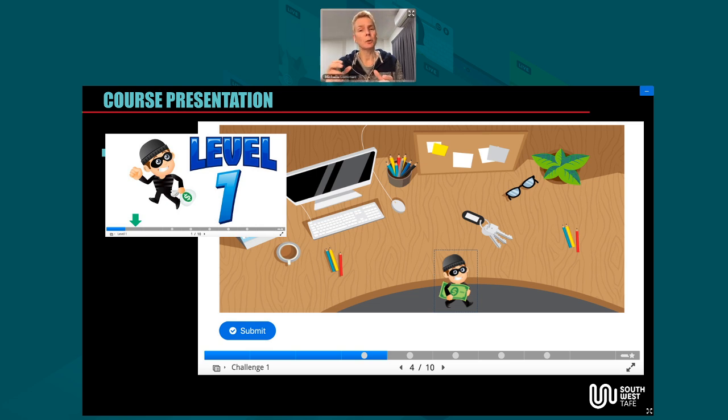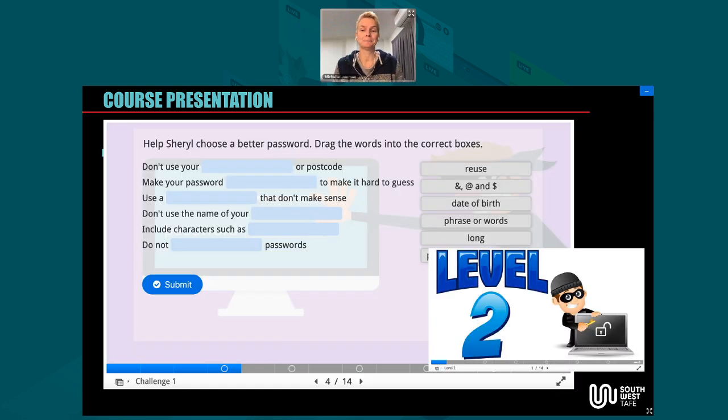And what I would recommend if you're going to do something like this is if you've got access to a good range of vector images, it's going to make your life a lot simpler. In the next level, some different question types have been used. And the cool thing here is that you can have different types of questions and you can have a slide background to provide a little bit more interest.